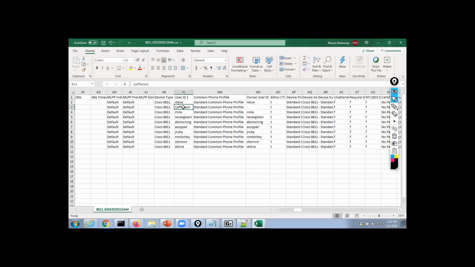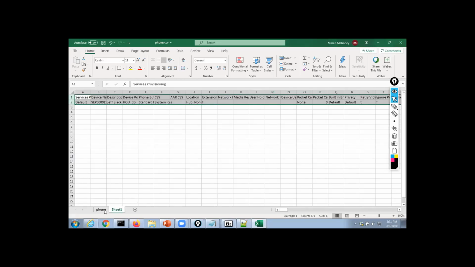So user ID 1 and owner user ID, how interesting. So owner user ID is going to be whether this phone is anonymous, whether it has an owner user ID, and then who that owner is. This is the previous owner. But notice that this is blank. So by having this field be blank, that's how you're going to turn something to anonymous. And you'd want to wipe out that, and you'd want to wipe out this. So let's give that a try in our other file.